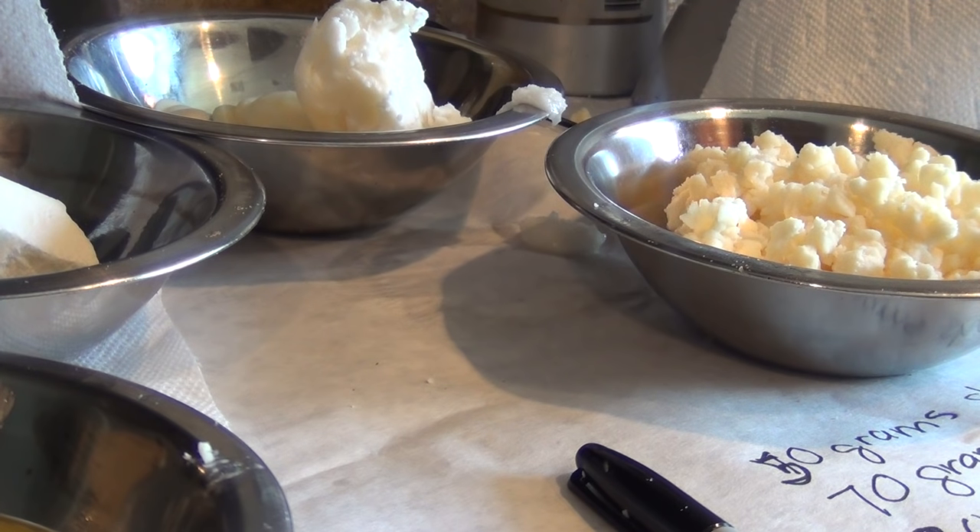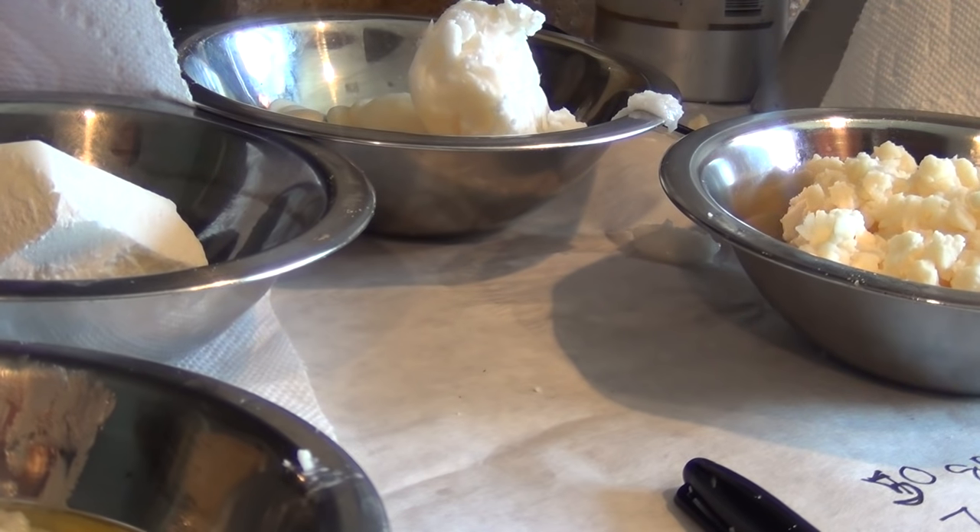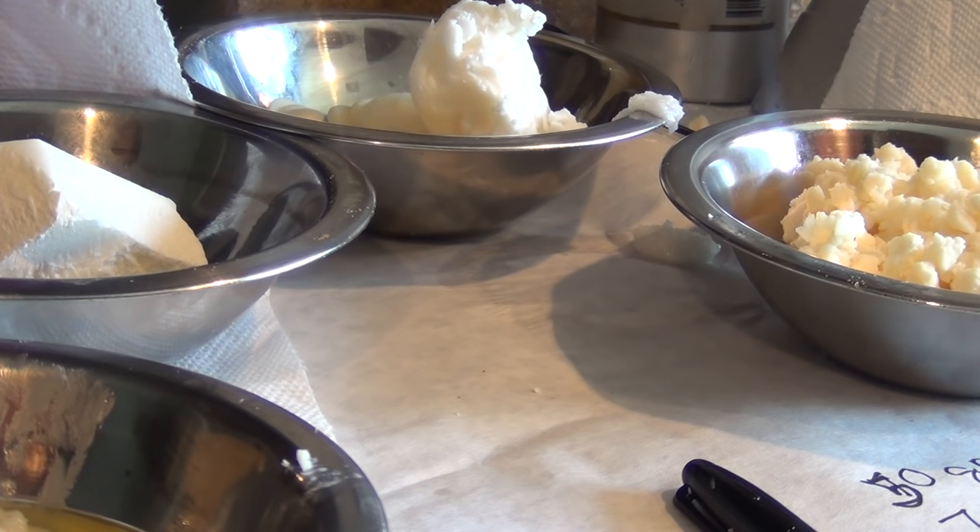I put in 5 grams of Beeswax. Almost all of my products have natural beeswax in it that I get from local honey farmers or beekeepers who do not use preservatives or any practices that harm the bees. If you use a lot of beeswax in your product, you should really look at where you're getting it from. The difference between those little white pellets and regular beekeeper beeswax is amazing. But beeswax can make lotions, butters, body butters, and creams a little sticky.